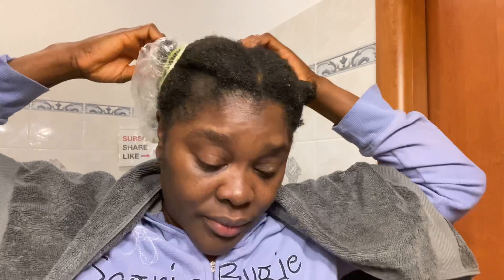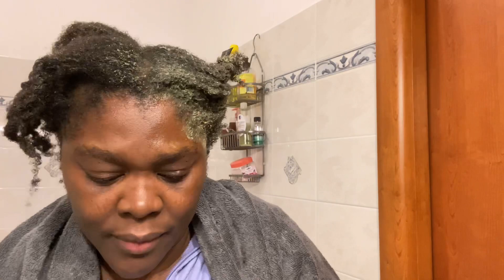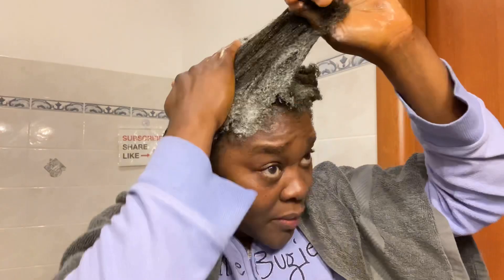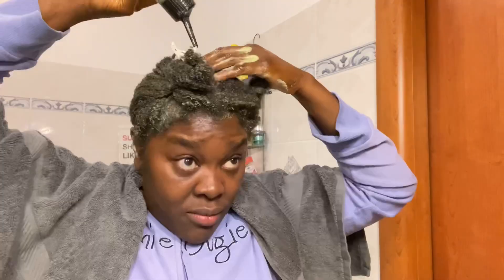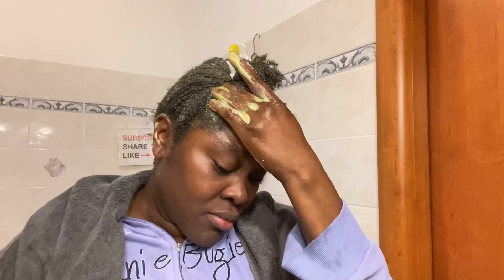As you can see, the oil really deeply penetrated and soaked into my hair — my hair feels so relaxed. I'm going to start by washing my hair and applying the shampoo to the roots, just massaging gently. Don't be too hard on your scalp, most especially if you are suffering from any scalp issue like alopecia or hair loss — your scalp needs to be treated very gently because the area is tender and fragile. Going too hard will harm you and make your scalp sore. I'm using my palm to give a gentle massage all over my hair, going through every section, and now I'm done and rinsing off.